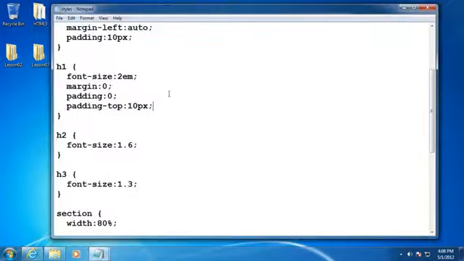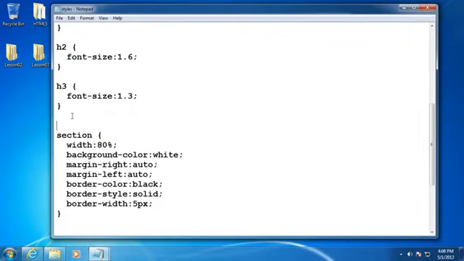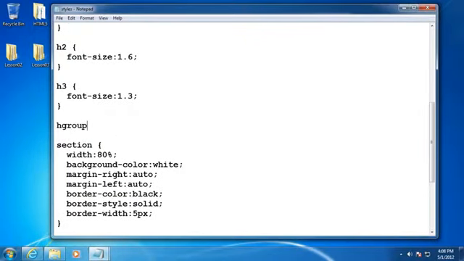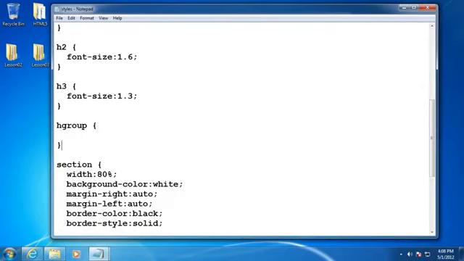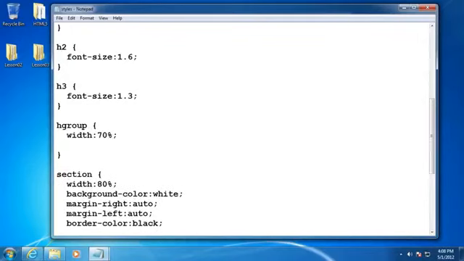And so let's go ahead and work on that. So here we go, H group. We're going to set the H group to a width of 70% of its parent. And then we'll float that to the left.